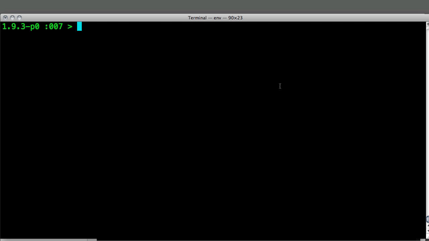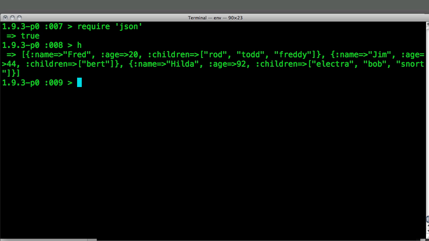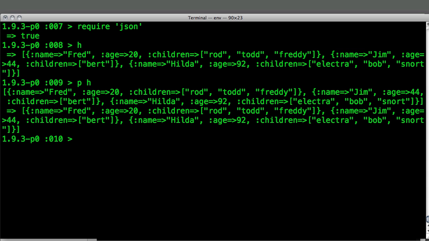JSON, or JSON as it's more commonly known, JavaScript Object Notation. It's a very handy format for passing data around and even putting output from Ruby. And you can do it very easily now because JSON comes in the standard library. So what you do is just require JSON. You want to print stuff out in a p style form, like what I've got here. I've got an array of hashes, and I can use p to print out the Ruby object notation of it.